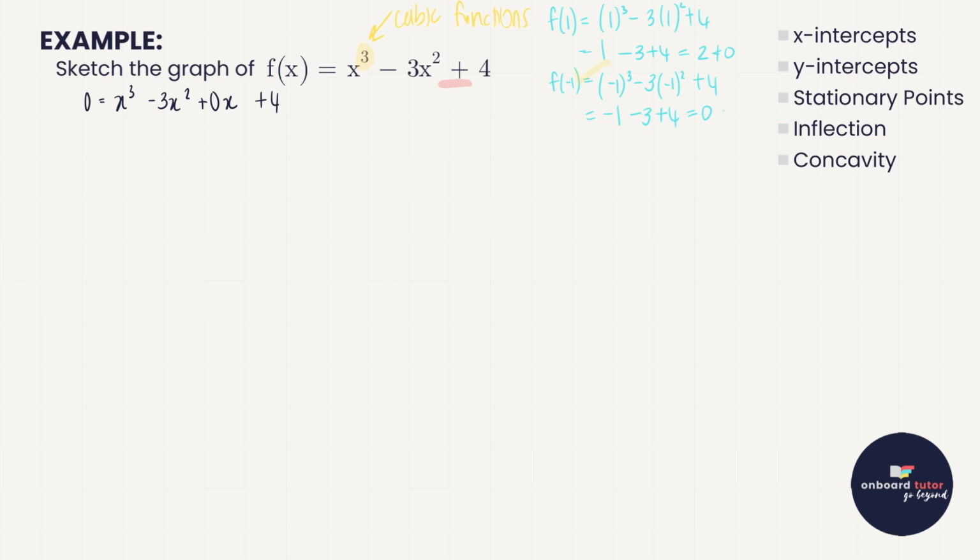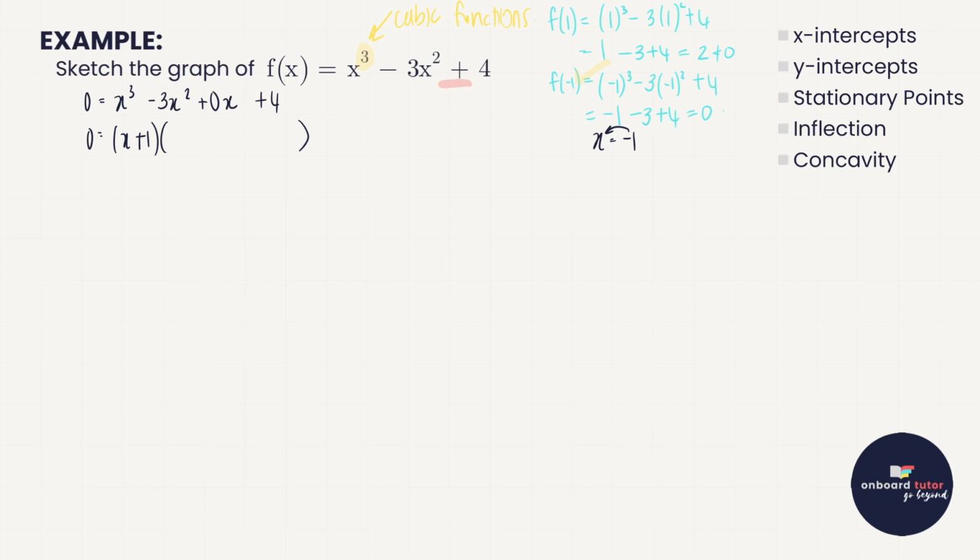All right, so what we can do then is we can say, well, this now is going to look something like this. 0 equals, okay, so I know that x equals minus 1. If I want to take it back into the brackets, I need to move that over. So this is going to be x plus 1 and then some more things. Okay, but I'm not ready to do that yet. I'm going to need to do some synthetic division.